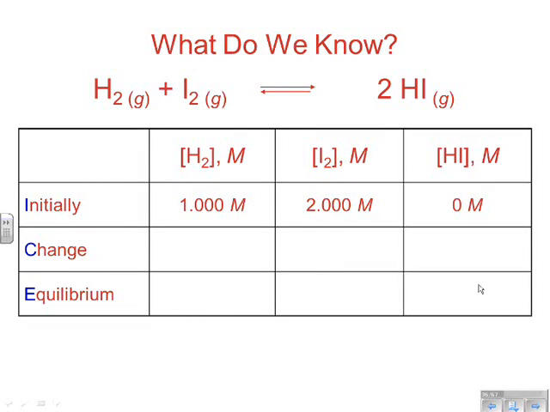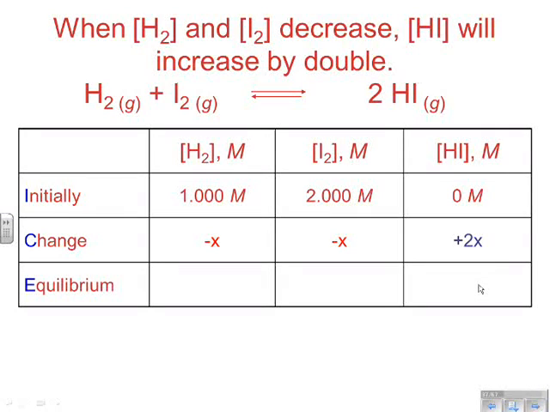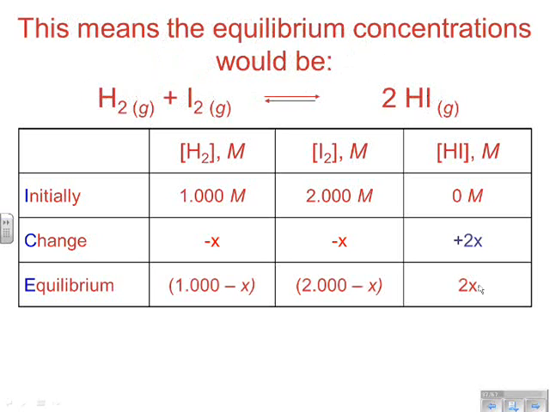Next we set up our icebox table. First would be initial concentrations. Since it was 1.00 moles in 1 liter, that's 1.000 molar H2 and 2.000 molar I2. Since we induced these into the flask, that meant we had no HI at the beginning. So that's our nice round zero. Next, we have to evaluate what's going to happen. Because this really is the same reaction, our reactants are going to go down by x and our product is going to go up by 2x. But in this particular case, they did not give us any equilibrium concentrations. When I add I and C together to get our equilibrium concentrations, we're going to end up with some math here. We've got 1.000 minus x for our H2 concentration at equilibrium. I2 is 2.000 minus x, and HI is 2x.